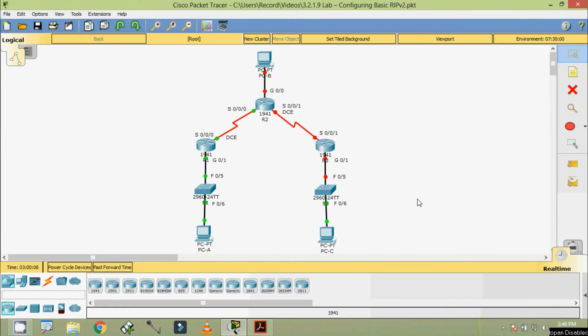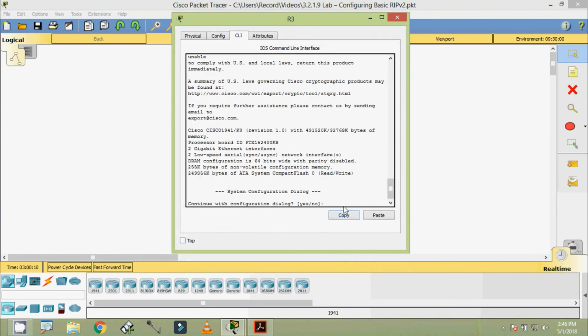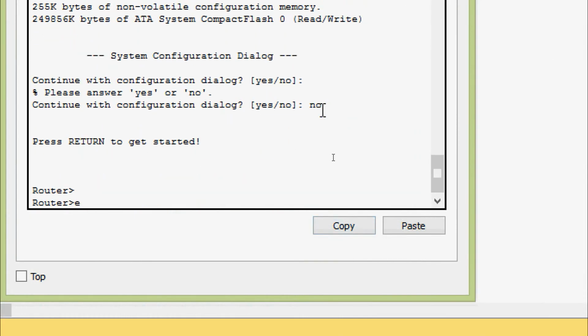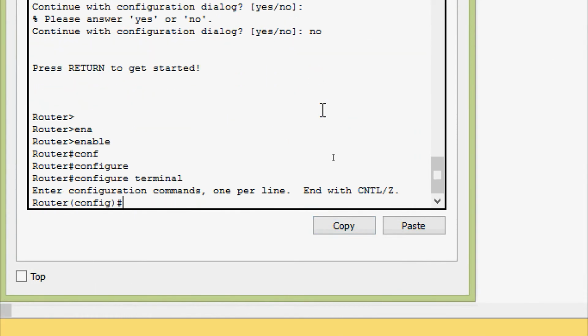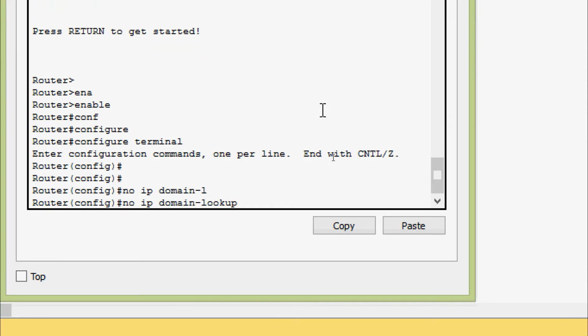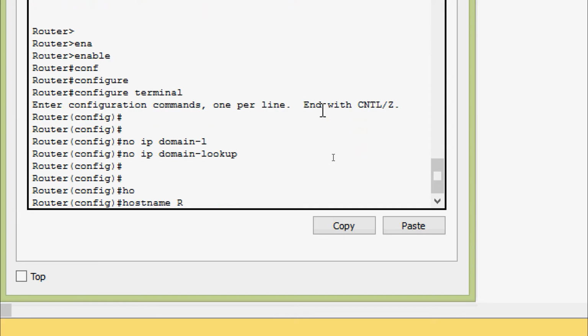Now we are going to configure the router R3. Enable, configure terminal. First of all we will disable DNS lookup. Now no IP domain lookup. Also we will set the host name as R3.